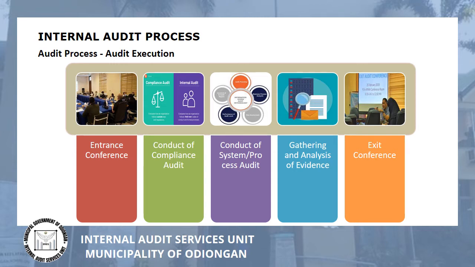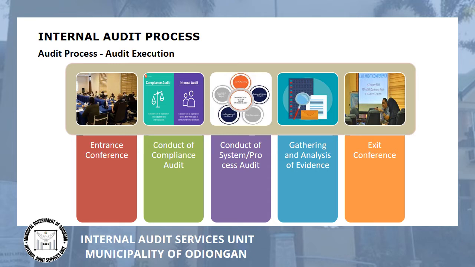The conduct of system or process audit. Operations audit is designed to evaluate the effectiveness, efficiency, ethicality, and economy of the operating system selected for audit. On the other hand, management audit aims to evaluate control effectiveness. This step involves the documentation of the process or system under audit, identification of the control procedures, verification and validation of whether or not such control procedures are compliant with and are working effectively.